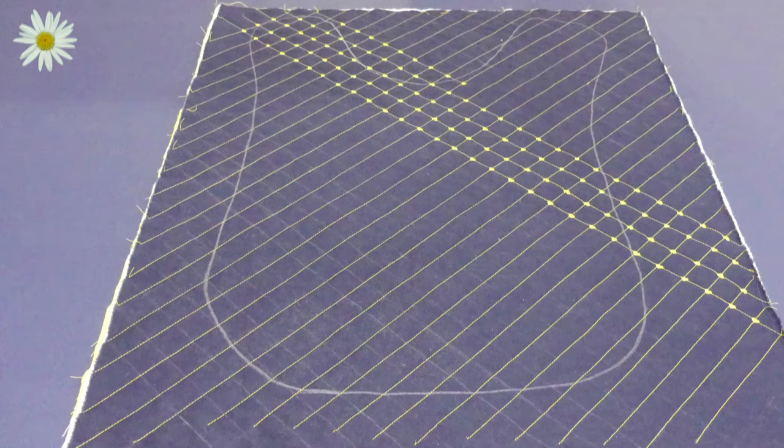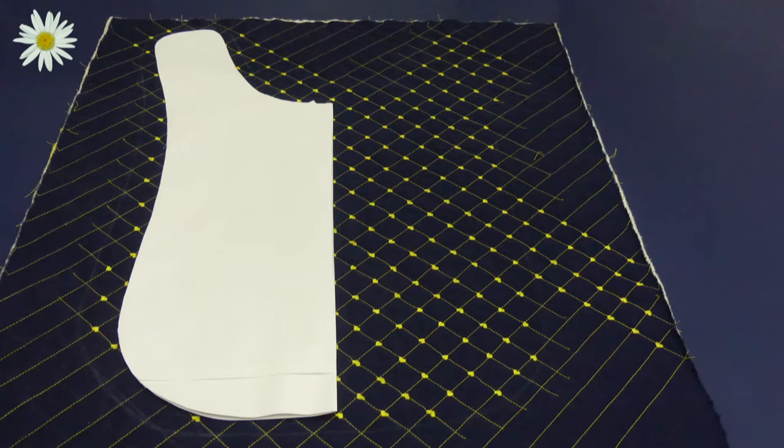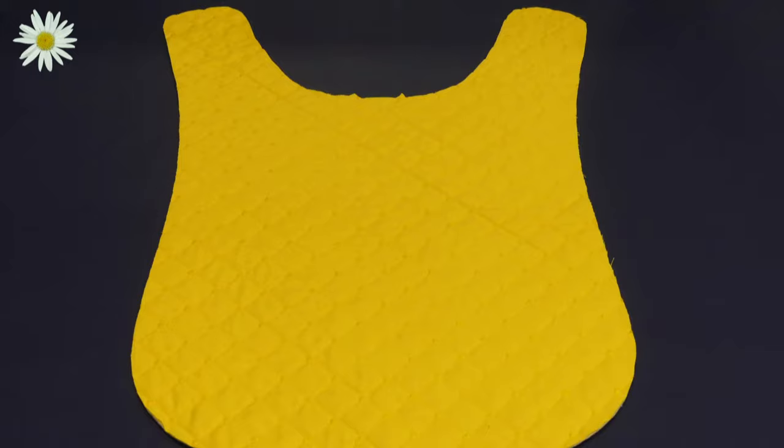Trace the pattern to indicate where you need to quilt to save some time and thread. When you cut out on the fabric, make sure the center of the pattern matches the center of the squares or design. The reverse side is just as pretty and can also be used.